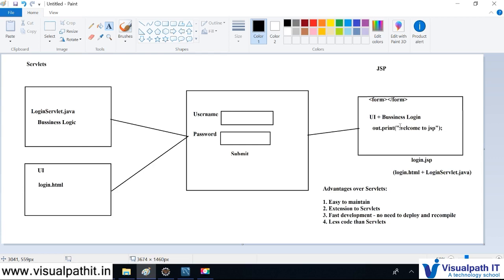So let's see what the JSP lifecycle looks like, because we mentioned that this is an extension to the servlets. Make sure you remember this point. In the lifecycle, this point is the spark, which is why I said JSP is an extension to servlets. Let's see how the lifecycle actually looks for JSP pages.